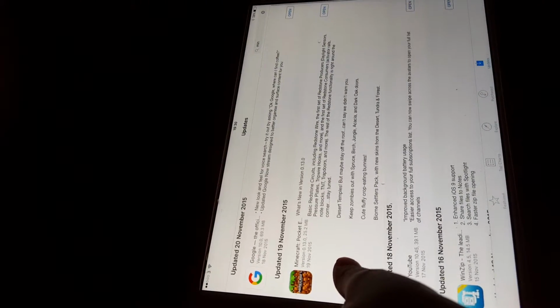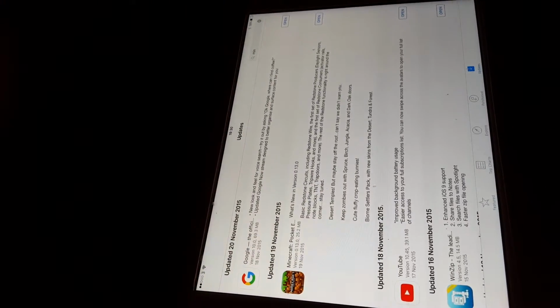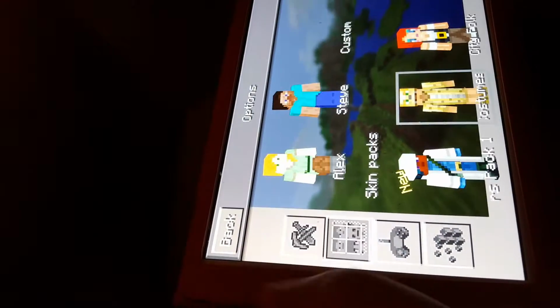Keep zombies out with spruce, jungle, acacia and dark oak wood. Cute, fluffy, crop-eating buddies. I am Settlers Pack. It's new skins on the desert, tundra and forest. And I'll show you the new skins! Yes. Boom. Skin. And these are all of the new skins.